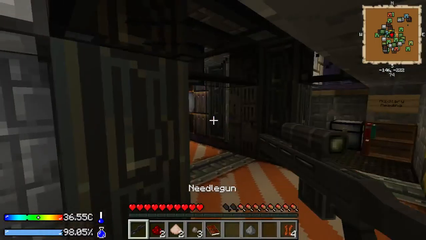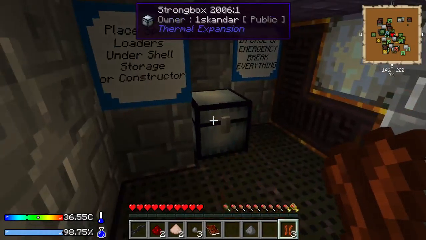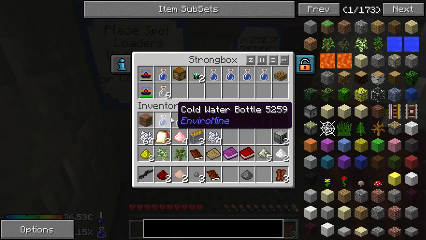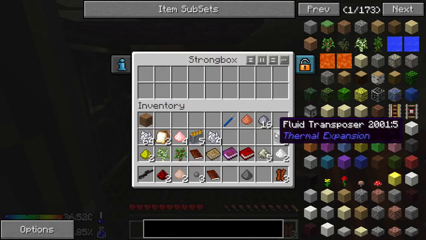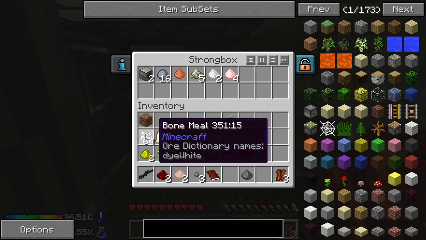Beef jerky. No, don't fire the gun. Nom nom nom nom. That's our food. So let's put our water in here. This chest we can put, ooh, ammo. I like you. We can put all of our resources and stuff.